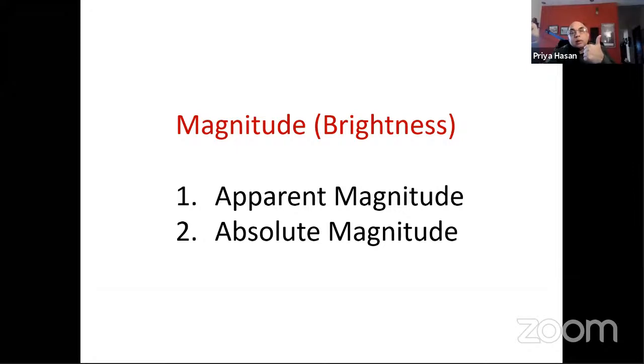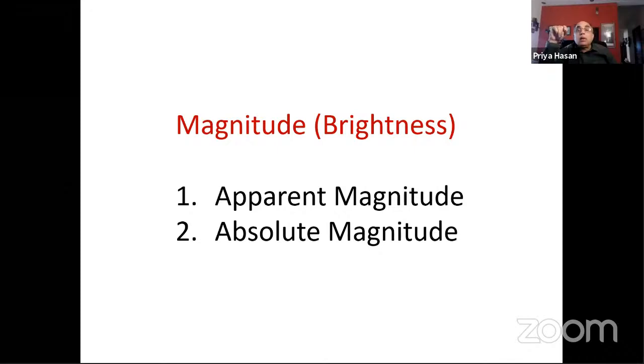One is a bright star, six is a faint star, something which you barely can see with the naked eye. Now, we have two types of magnitude: one we call apparent magnitude and the other absolute magnitude. Apparent magnitude, as the word itself indicates, means what appears to you. We are sitting on Earth, at a certain fixed distance from the celestial objects, and the brightness that a star appears to have to us is called apparent magnitude.